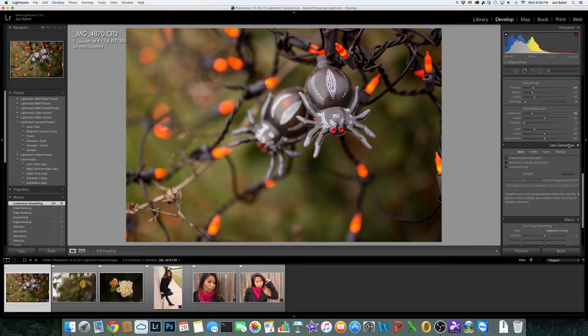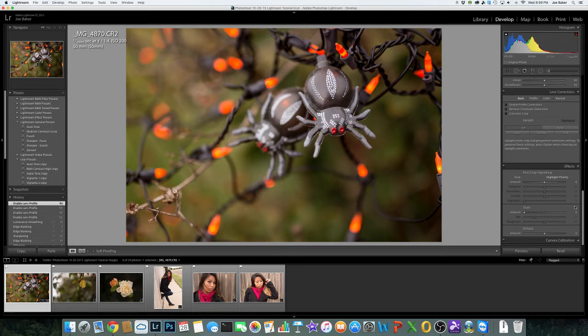Lens correction, I'll come down here and do some lens corrections. Enable profile correction. If there's any type of vignetting that the lens has, or any type of warping, you can click on this, and as long as Lightroom has the lens in its database, it can help correct those things. Sometimes you don't even want it though. I kind of like the vignetting of this particular lens, so I probably wouldn't even correct it. And then over here we have our post-crop vignetting, and I usually don't even mess with this.